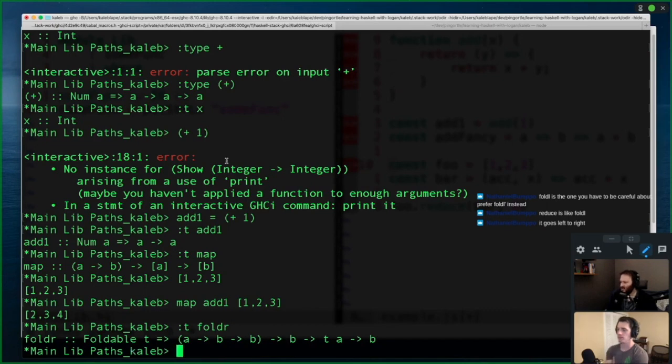It could work on sets, or it could work on tuples. It could work on anything that implements an instance, or you could think of it like an interface. Gotcha. So you define a new type and say, I'm declaring that this is a Foldable, and here's an implementation of the foldr function.